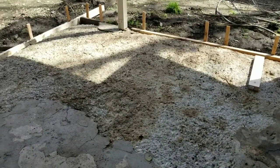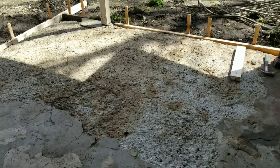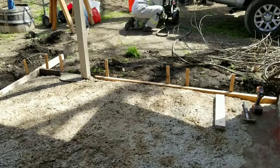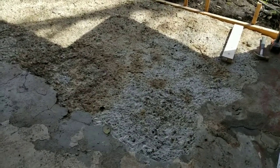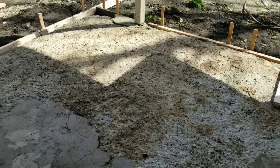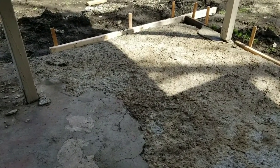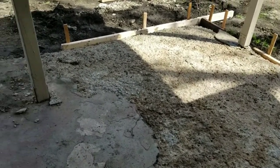So we set up the frame. It's not perfect, but it's going to do the job. And then now we're going to do some pressure washing to get all the loose dirt, mud, and everything off of the surface. Make sure it's nice and clean. And then while it's damp, we're going to place this.